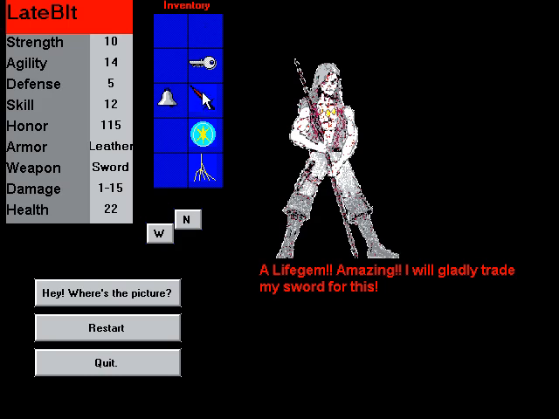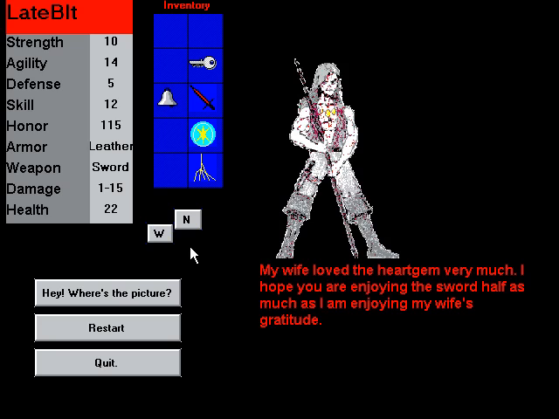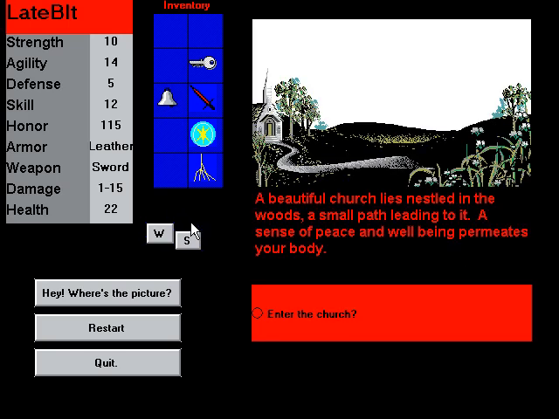Okay, so here we go. So now we have a sword. Great. And if we come back here, my wife loved the heart gem very much. I hope you're enjoying the sword half as much as I'm enjoying my wife's gratitude. I wonder how the wife is expressing her gratitude. All right, so we got the sword, and we've already seen every single screen in the game.